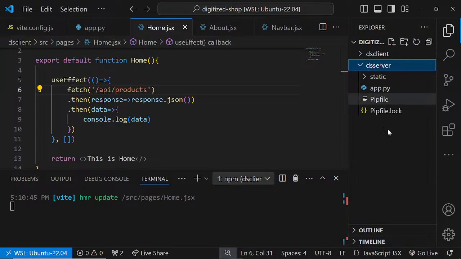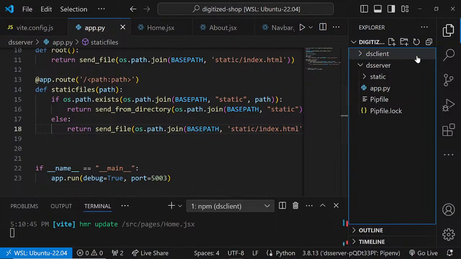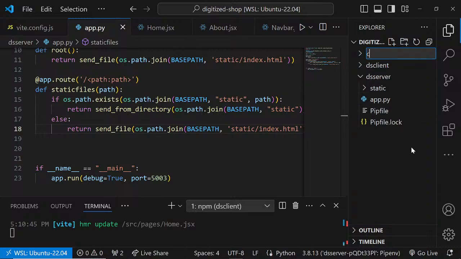So I'll go to the server, and inside the server, inside the application, I need to create an API. I'm going to create a folder here for controllers.